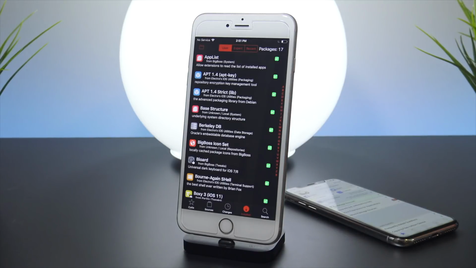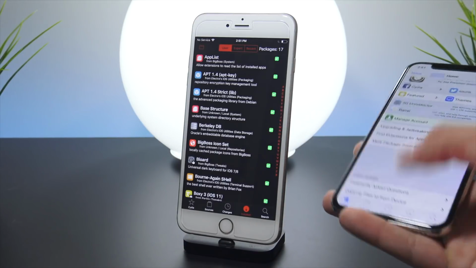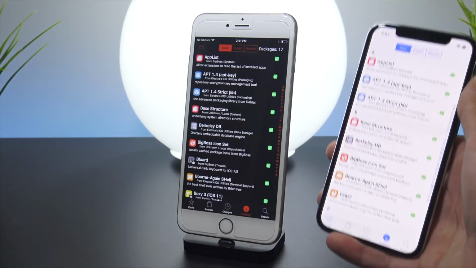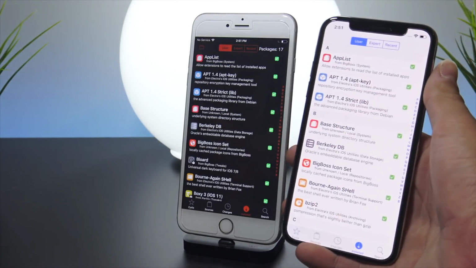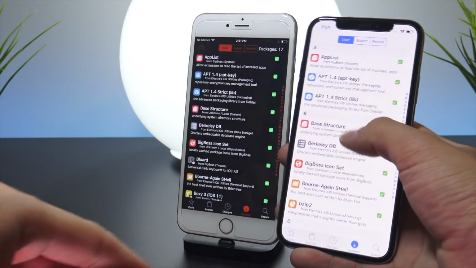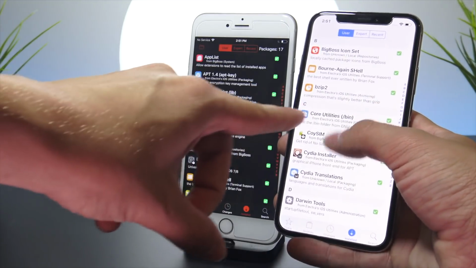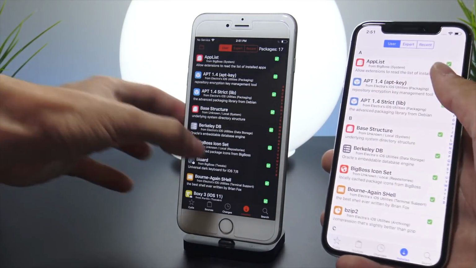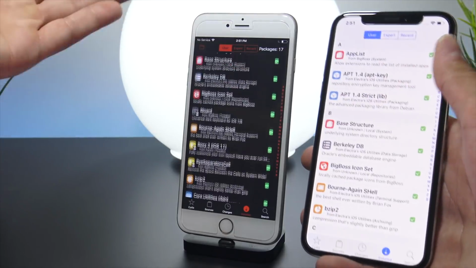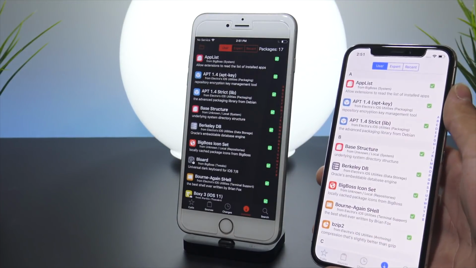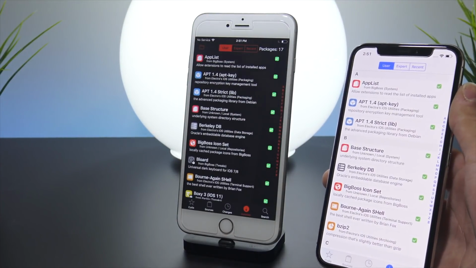Another one that's going on in the background, if you guys see, I'll pull up my iPhone 10 right here that has Cydia, a more stock version of Cydia that is installed. As you guys can see, it's alphabetized, but then there's these huge bar separators right here, and on this version, there are none. It's just a free-flowing list. Well, that is achieved by the tweak called By Separator Cell.